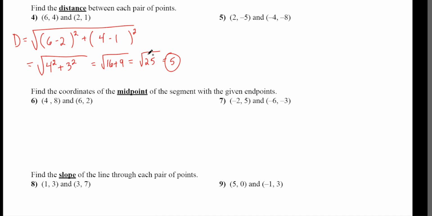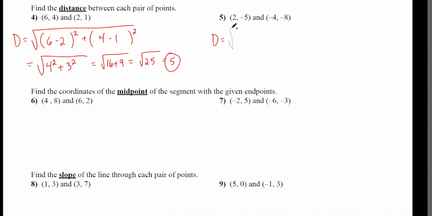What does it mean to take the square root of something? It means what number times itself equals 25. And what is it? What number multiplied by itself, the same number, equals 25? 5, right. 5 times 5 is 25. So that's 5 right there. Sometimes it doesn't come out that pretty. Sometimes it comes out a little uglier. So what you do is you just keep it under the square root. If it comes out nice and even like this, go ahead and do that. But this one right here, I don't think it comes out.